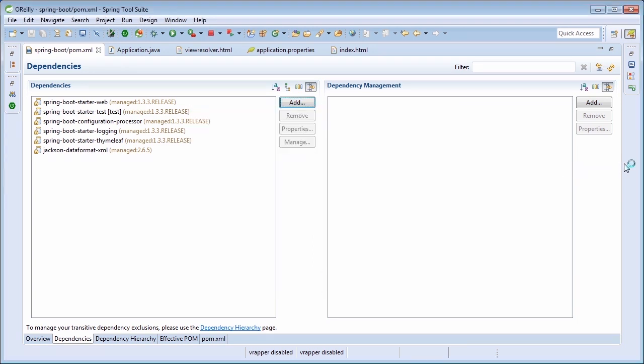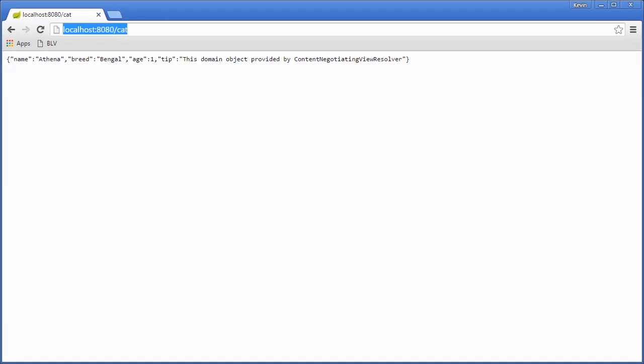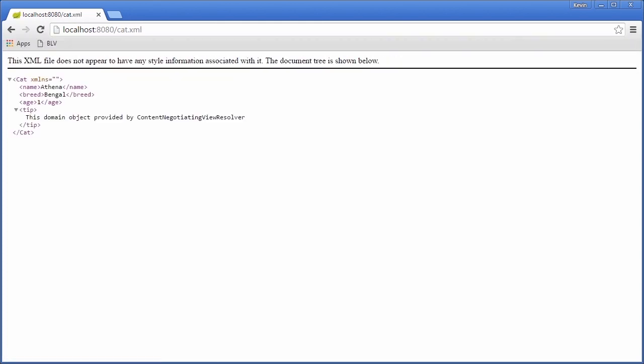And once the application is relaunched, we can navigate back to the browser and specify we'd like to see the cat in XML. And there we get an XML representation of our cat. And that's made possible by adding in our Content Negotiating View Resolver that is included behind the scenes by Spring Boot, and also adding in our dependency upon the Jackson XML serialization and deserialization artifact.